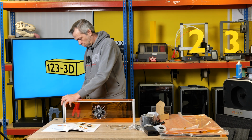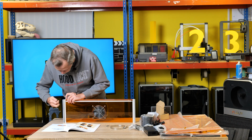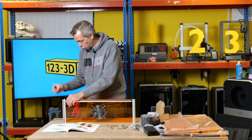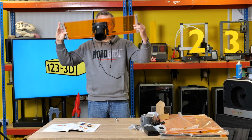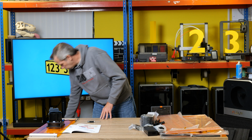Then all we're going to do is take the screw, place it through the hole, which then goes through the plastic and finishes flush right here. So these inside portions of aluminium are actually threaded, so there are no nuts on the back side, and that is what you have. I will pop that there. We don't need that box.